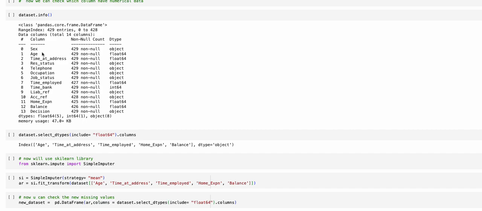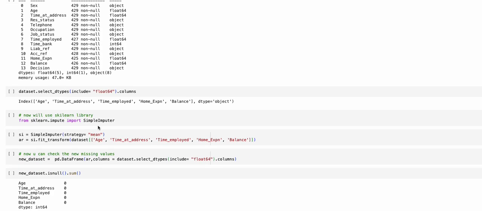Like sex has object data, like male or female, and age has float64, that is your numerical data. I'll only consider those columns which have numerical data because it's easy to perform operations on numerical data instead of categorical data.